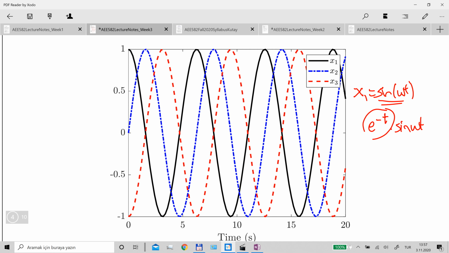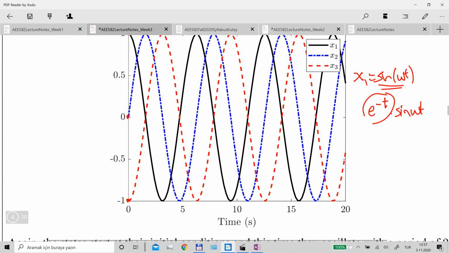So they start from these initial conditions. These were our initial conditions, 1, 0, and -1. And they start out as pure sine wave oscillations, and they continue forever. Okay, so now we're seeing that the oscillator mode of the system is excited, and this is by just choosing the initial conditions accordingly.